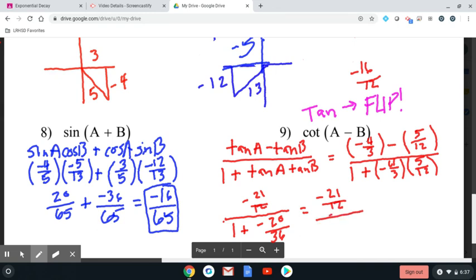But my denominator, I'm now going to have to add these two together, or in this case, actually subtract. If you're working with 36 as your denominator, remember, 1 is really 36 over 36 to make it easier to work with. So this is going to end up being, I'm sorry, that shouldn't be negative. That should be positive. This is going to be a positive 16 over 36.